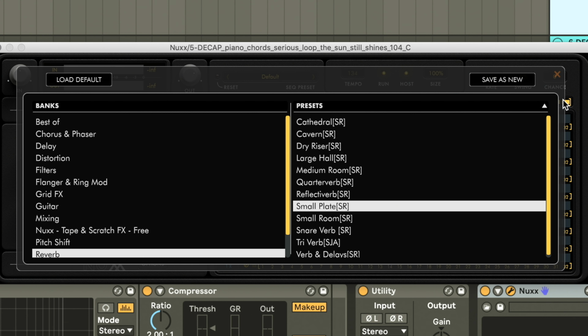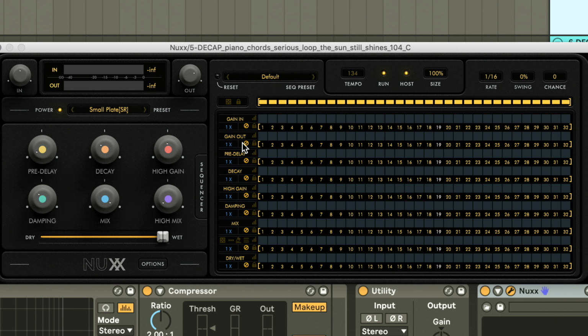Now, the reason these work really well with loops is that because of the sequencer, I can map out the parameters as we go through the 32 beats here. So say I wanted to take the mix and play with it. I'll make sure that it's following this here, and I can step sequence.